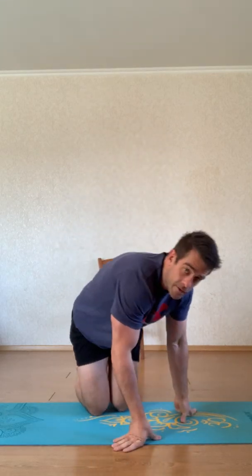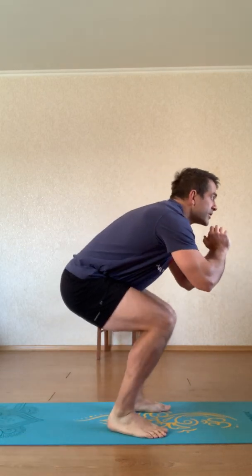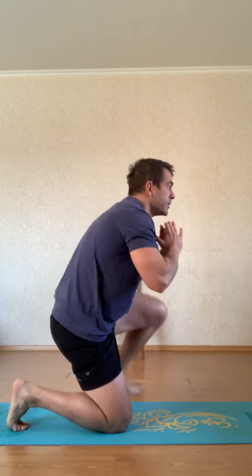So from the side, just coming up, staying nice and low in a squat, moving up and down. So that's the duck get-up, and the other one is just a squat calf raise. We're going to be down in the squat position, coming up onto our toes, holding for a second, back down, just going up and down.